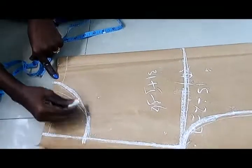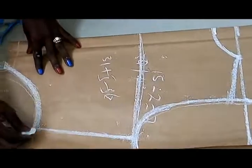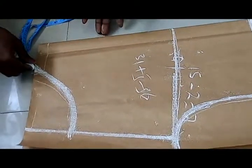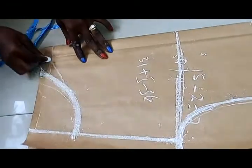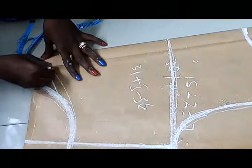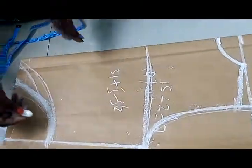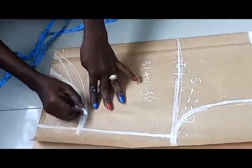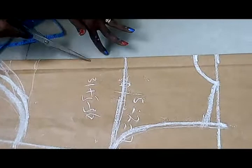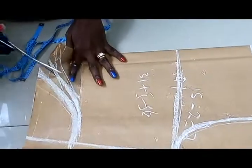You just curve like this, as if you are going to swing to a portion. If you want your V to be tiny, depends on you — if you want it to come like this, anyway you want. So that is it. You can decide to make your own straight half cut if you want, or you can decide to make it a V like this. So let's cut — there's no zip allowance in this one because it's a lace back. Let's cut according to the shape you have followed.